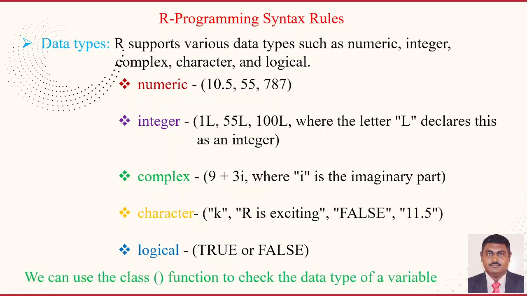We can use the class function to check the data type of a variable. Suppose you want to know what type of data is there, you can go for this class function. Then you can check what data type that variable is, whether it is numeric data or integer data or complex data, character data, or logical data.